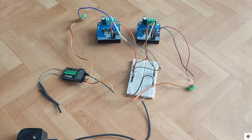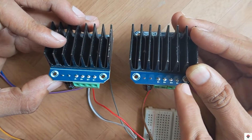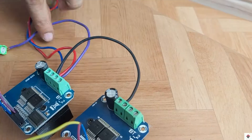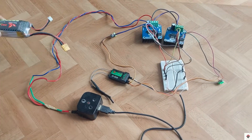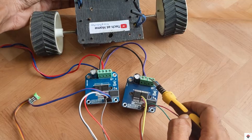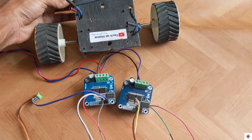Now we are left with the motor and power supply connections. On the back side of the driver we can see the indication. The B-plus and B-minus terminals of both motor drivers will be directly connected to the 12 volt power supply. Finally, the M-plus and M-minus ports go to the motor terminals — these two for the right side motors and these for the left side motors. That's all the connections.